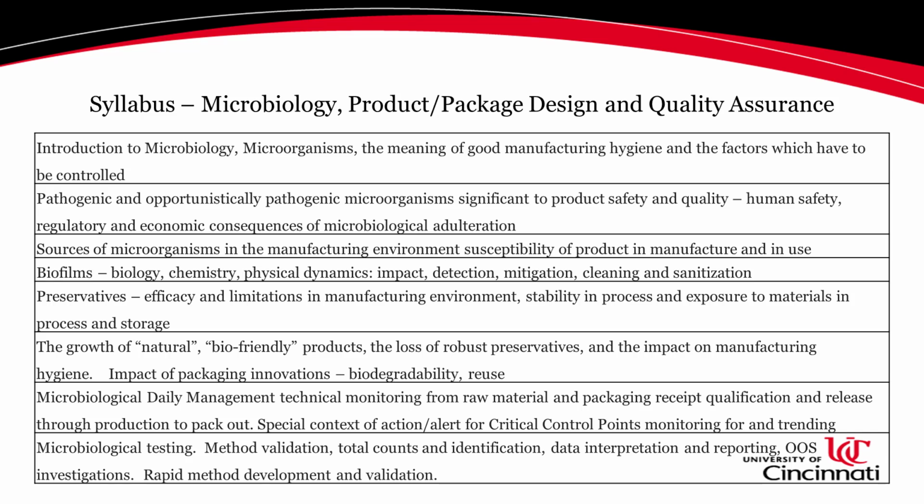So we wanted to train potential manufacturing hygienists as this becomes more and more understood as a discipline. But we also wanted to train the specialists, the R&D people, in, as you do your job, these are all of the other factors that are in play in this, so you need to understand more than just your own role in formulating. You've got to understand all the implications of any decisions you take in formulating. So it's there to give everyone a working knowledge of this big breadth of subject, which is hygienic manufacturing.